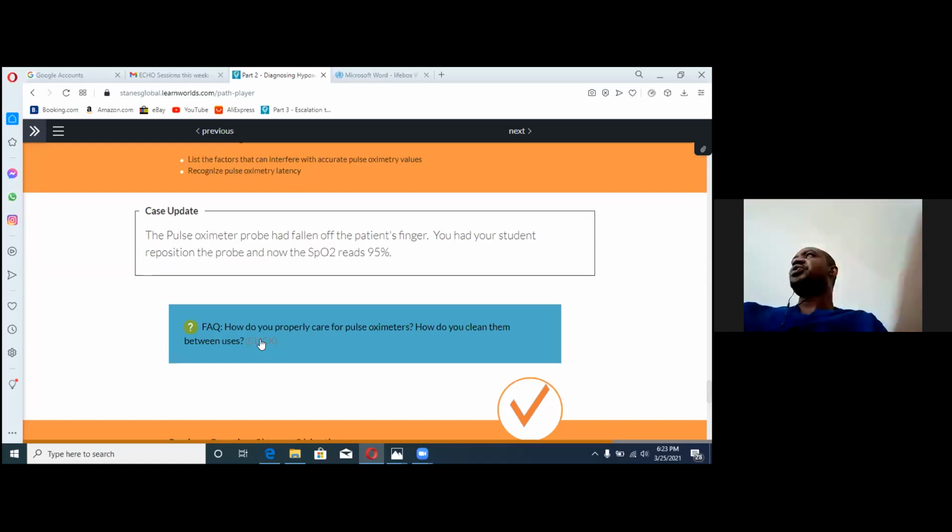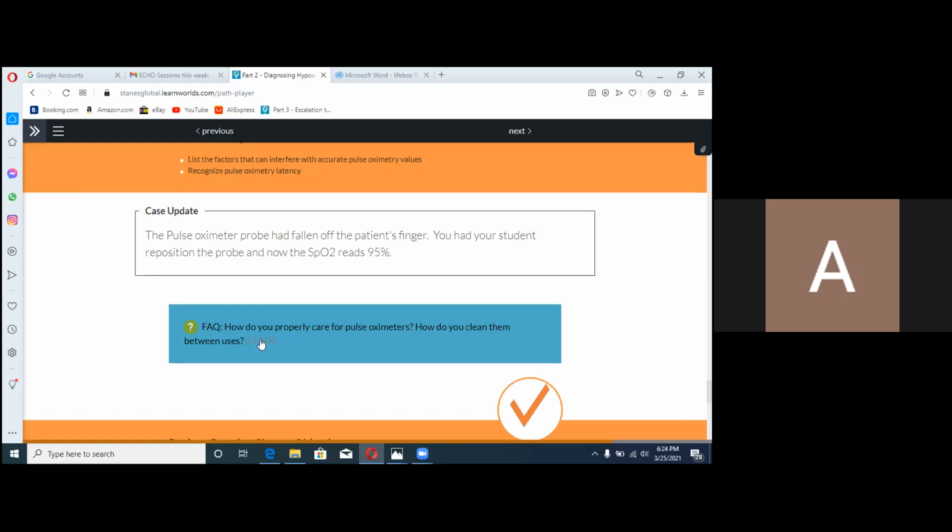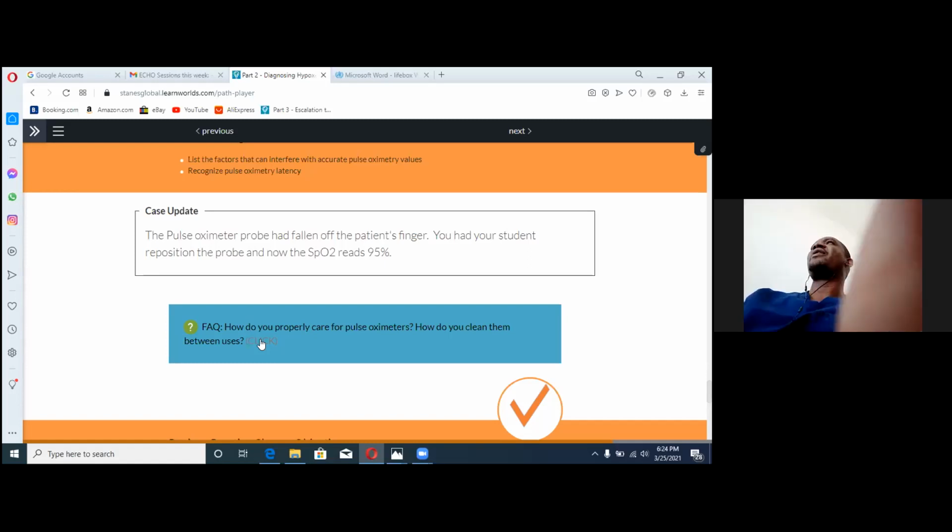After every usage, it's expected that you clean the pulse oximeter. Usually, you may use 70% alcohol. However, you can just spray it on a tissue paper or a cotton wool or a gauze, not to the level that it will be dripping, and the liquid may get into the equipment itself and even soak something. No, just enough to moisten the gauze or the cotton wool that you are using, and then you clean.